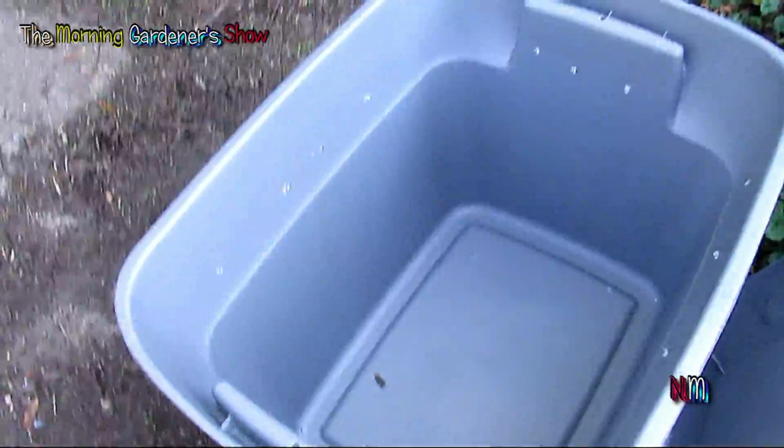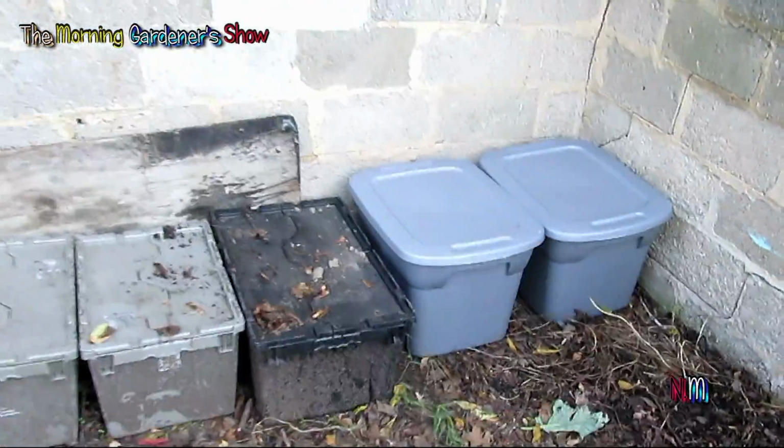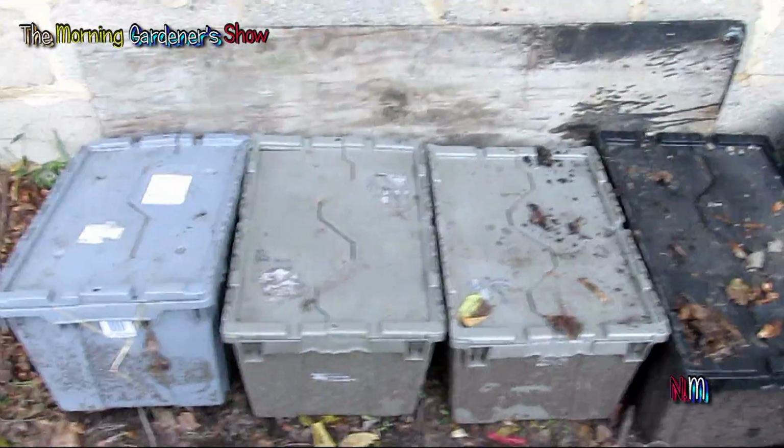I'll start these bins out with about 6 worms. Now, it looks like I don't know what the heck I'm doing, but I'm going to tell you I do. Alright, so there's none under here now because I already stripped those for the other 2 bins that I just set up right there. These are the older bins.